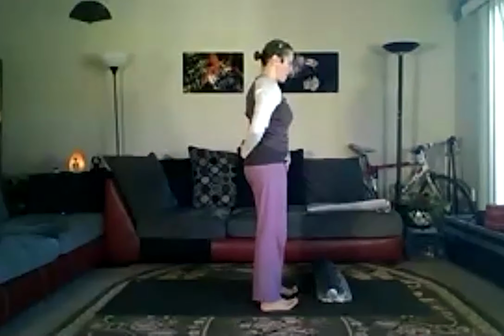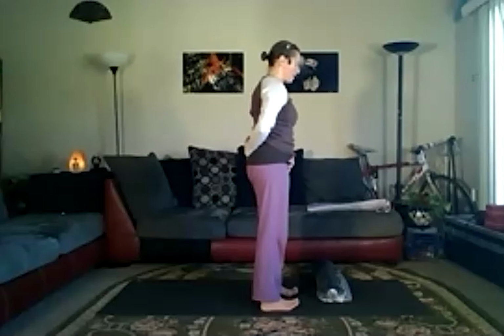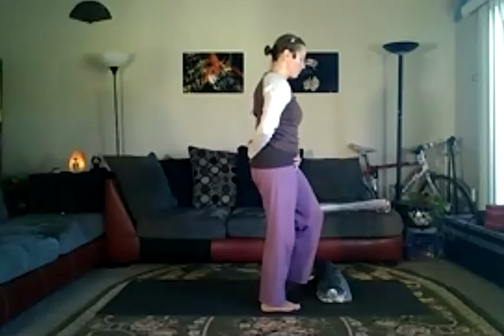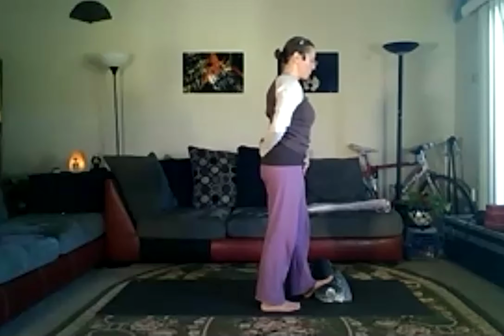Inhale, low back ribs fan out, low belly relaxes. Exhale, hug low abdominals in. Keep that breath rhythm going as you put one foot on the roll. Use hands on pelvis to maintain the balance you've created.